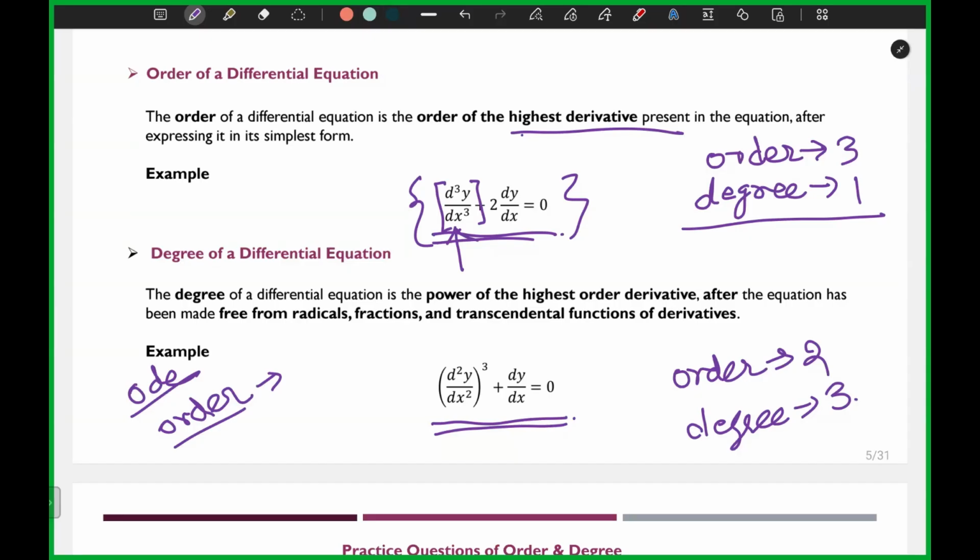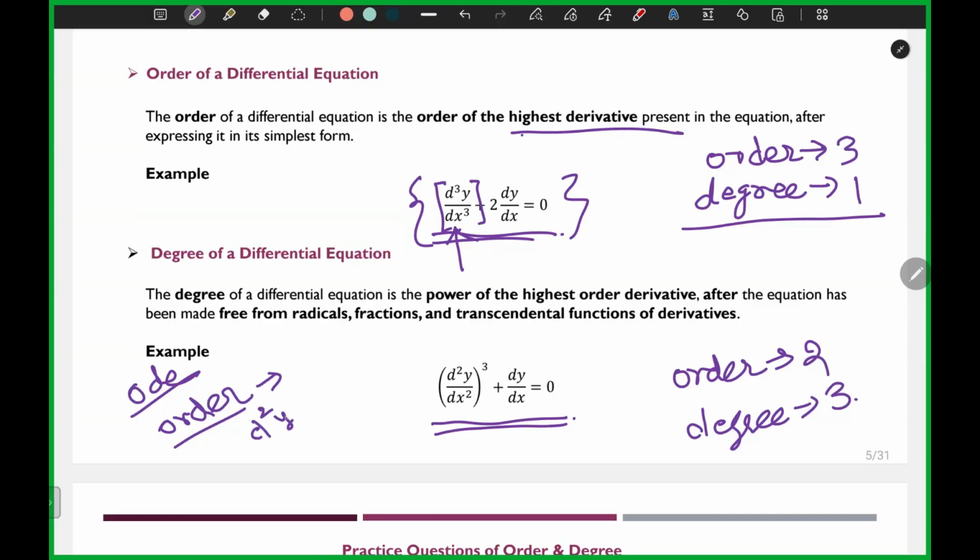Oh, here you can try order. Order is the highest term... I think if it is first order derivative, the index of the highest order derivative is the order, I think. Okay. My question is, is order always defined? Can we always define an order for a given differential equation?